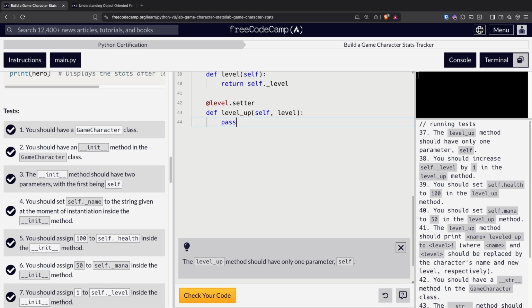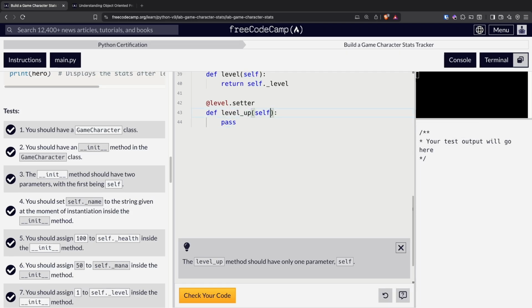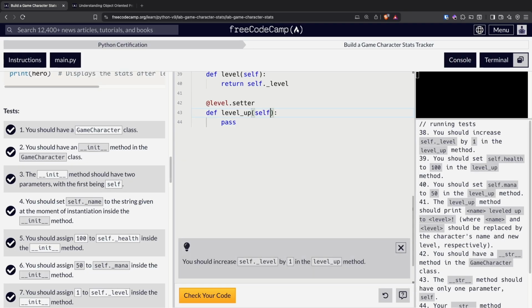Level up should have only one parameter, self. Okay, that's why I was kind of suspecting we weren't going to set it. This should increase the level by 1.